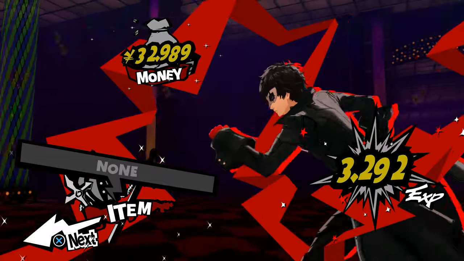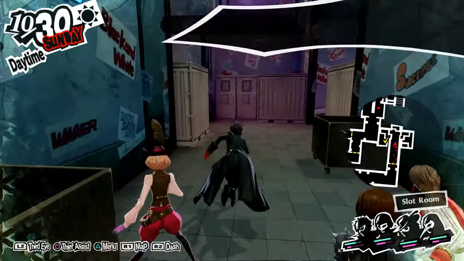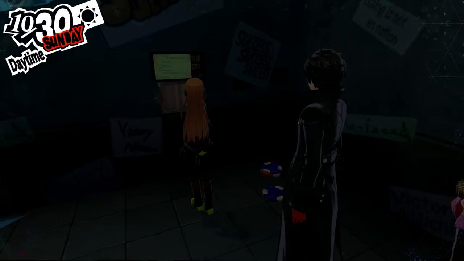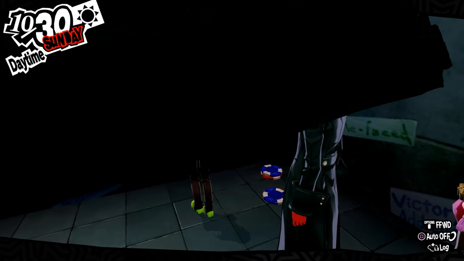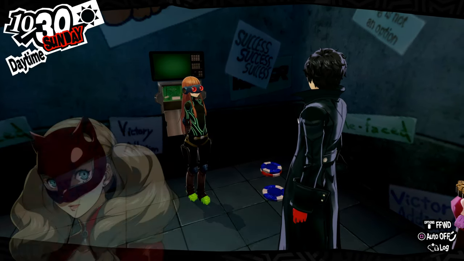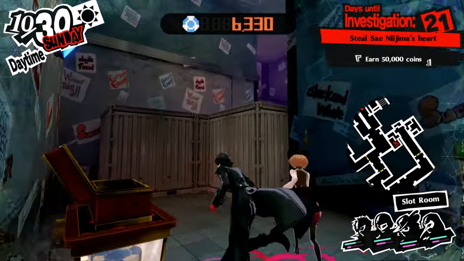3,000 experience, $32,000. All right. Or yen in this case. A complete victory. Now let's keep going. Okay, there's one of them. Look, isn't this one of the control panels we want? All right. Okay, just finished disabling it. That means we just need to find the red panel now. Let's go.